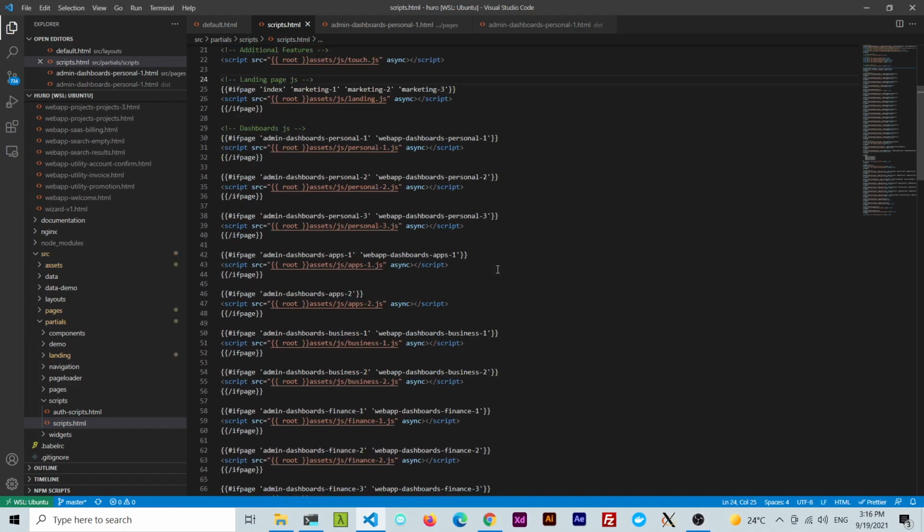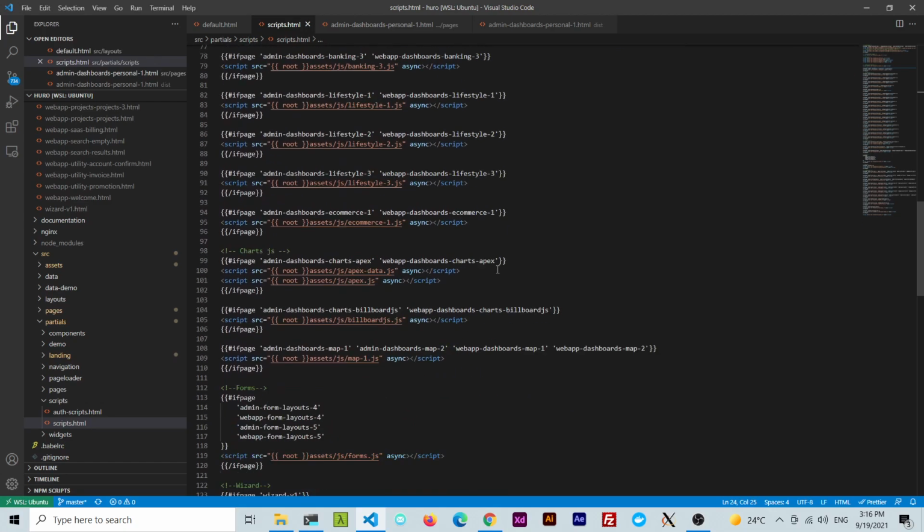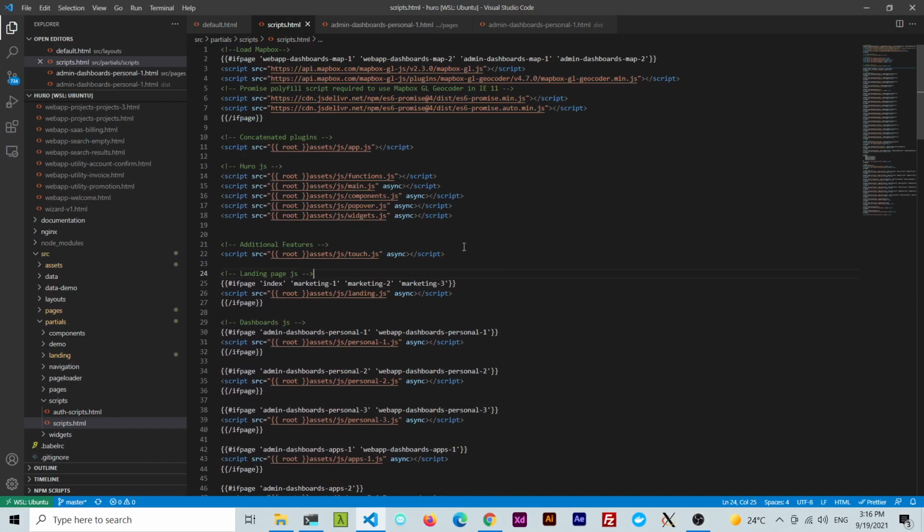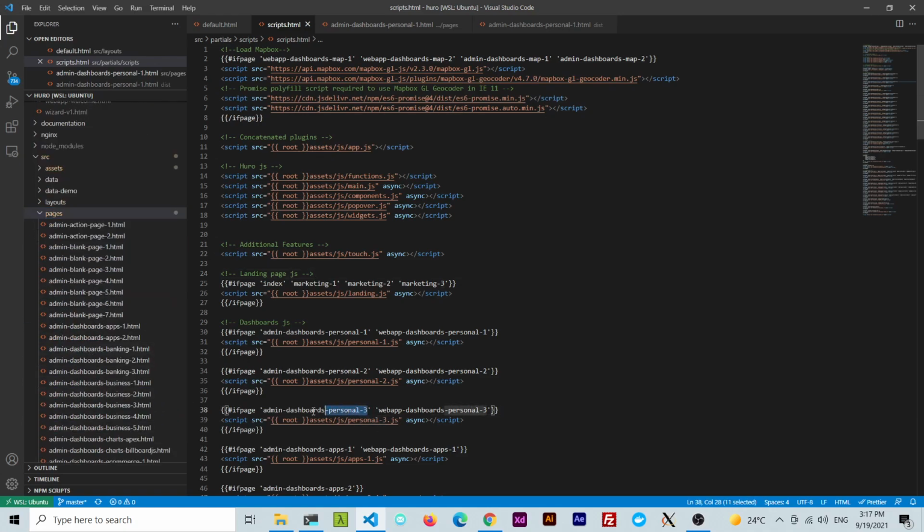In the first version of the Huro project, we were loading all of the scripts at one time, and it resulted in tremendous load times. So we had to make those conditionals even for the demo, so the pages are way faster to load. It's as easy as putting, you see in the pages folder, the name of the page.